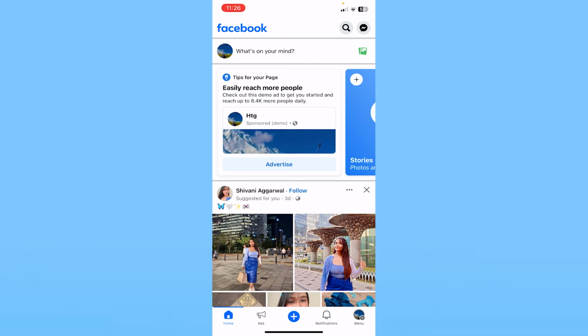Or it could be that the event you're in has a limited number of people it can invite. Let's say I'm on an event which has 100 people max, and that 100 people max has already been filled. Then that could also be the reason why I'm not able to invite other people.